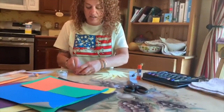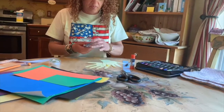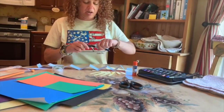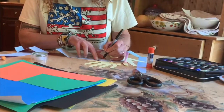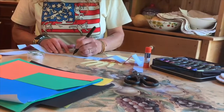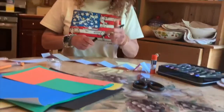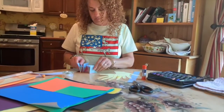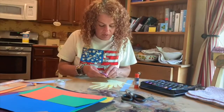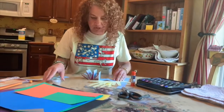Then I'm going to use tape or glue. Actually, let's write in here first. In the middle part, I'm going to write this really big, this much. We're going to attach this to the inside of the card. I think I'm going to use tape.